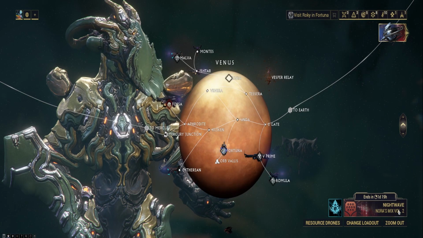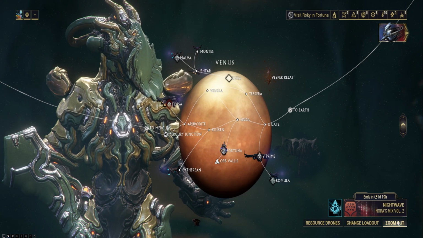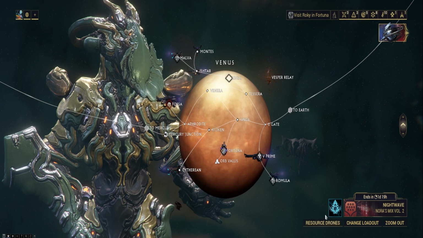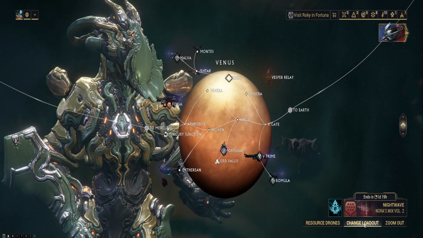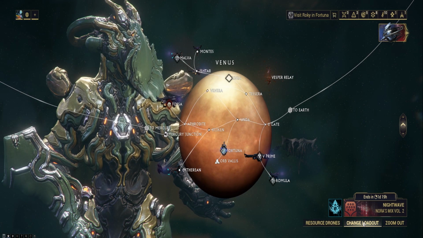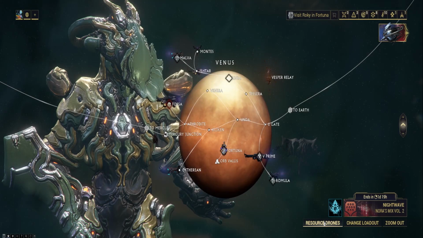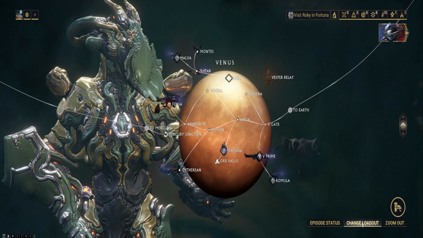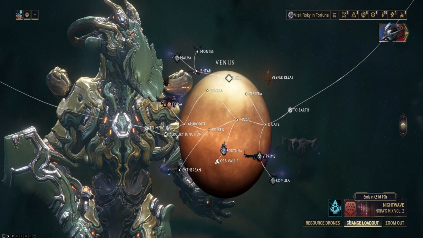So down here, I can't get my zoom to work. That works. Down here you have resource drones, change loadout, and zoom out. This one specifically is useless. The resource drones, we're going to do a whole video on those because those are super useful. Same with loadouts, but this is where you can, let me zoom it out and show you, change a loadout from here. You can pick up a resource drone by clicking this. It brings up a whole new tab. Basically, this is probably going to be your least used side of the UI.